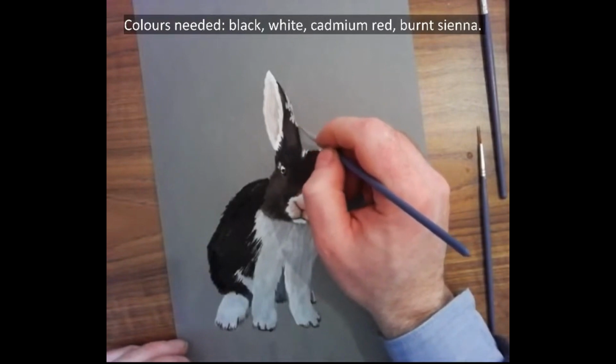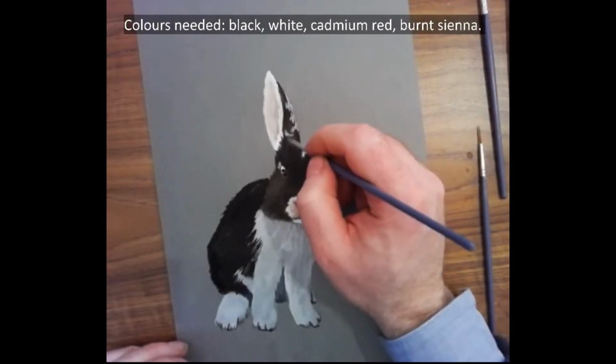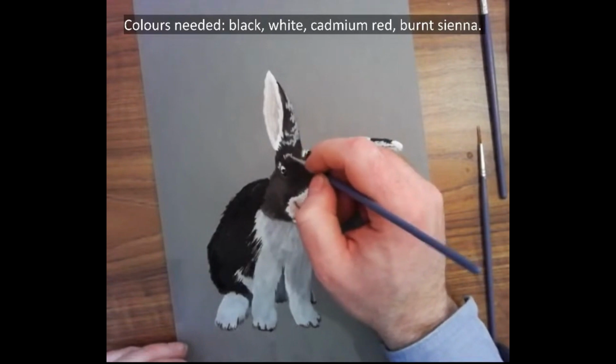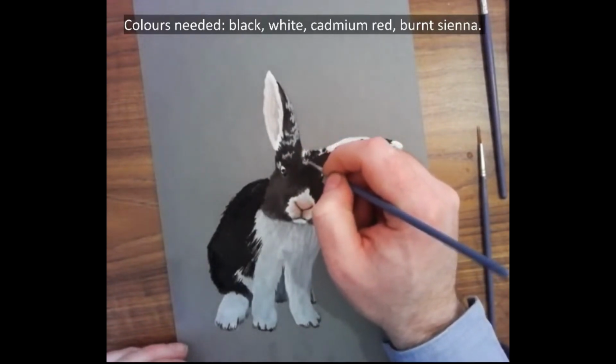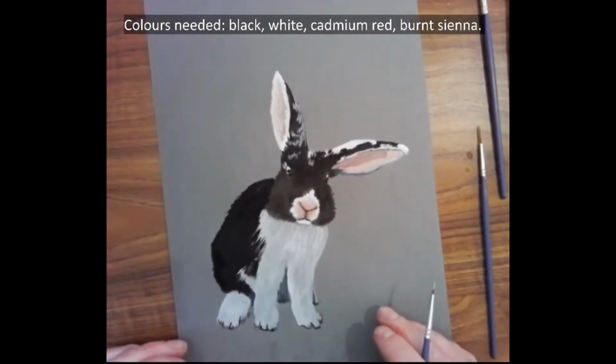I'm using the white to put on the markings. Now, it's not a pure white, there is a tiny bit of black in there because that part of the ear is in shadow, so the white isn't as vibrant. So by putting it on top of the black, it will also awaken the black that's underneath slightly, just to dull it down even more.